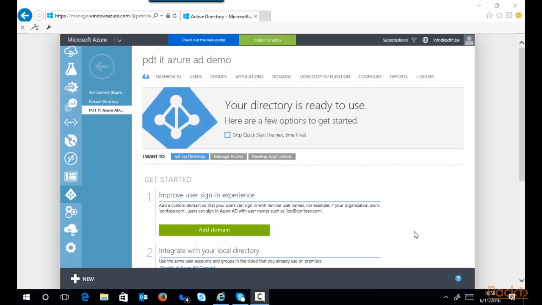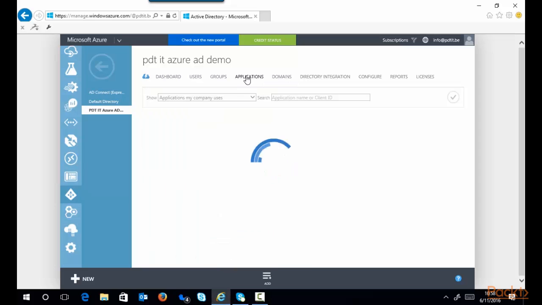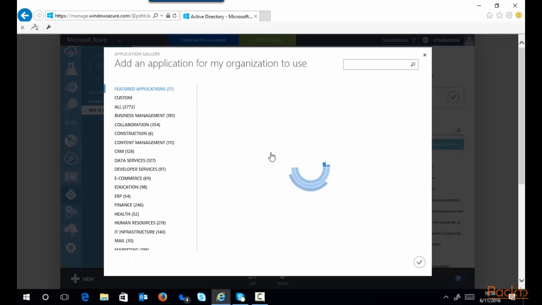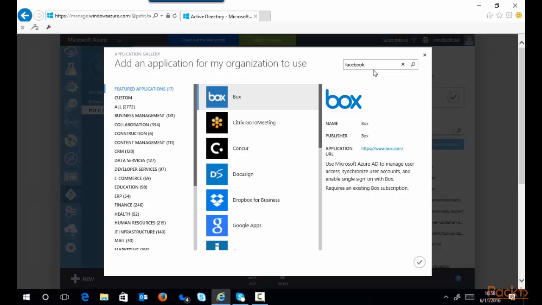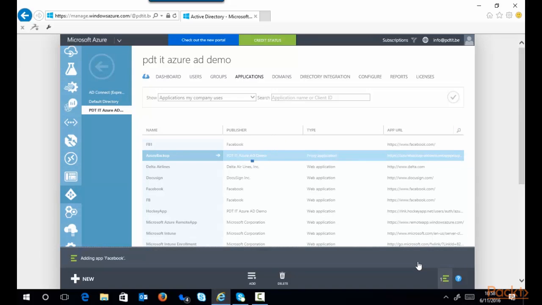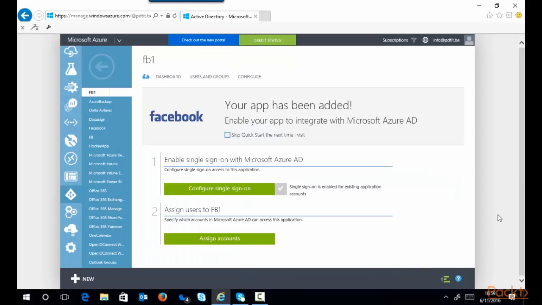In the second demo on Azure Active Directory, I want to show you how easy it is to integrate with SaaS applications. So from my Azure Classic portal, manage.windowsazure.com, I select my Azure AD tenant and go to my applications. From here, I can add a new application, and I'm going for the second option, add an application from the gallery, which points me to the list of public SaaS applications. And from here, I'm taking Facebook as an example. So with this first part, what I'm doing is creating an integration between Azure Active Directory and Facebook as a cloud SaaS application. This should only take a couple of seconds. And once my Facebook app has been linked, there we go.